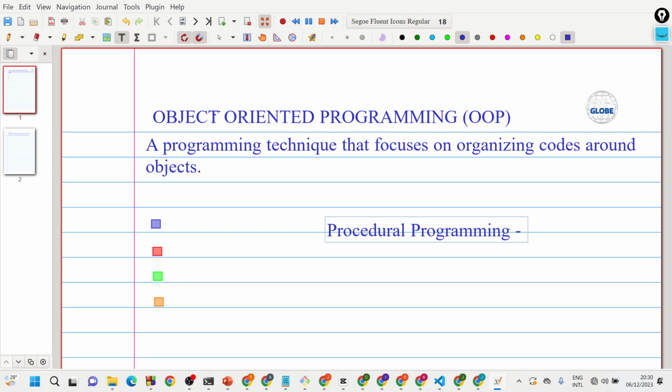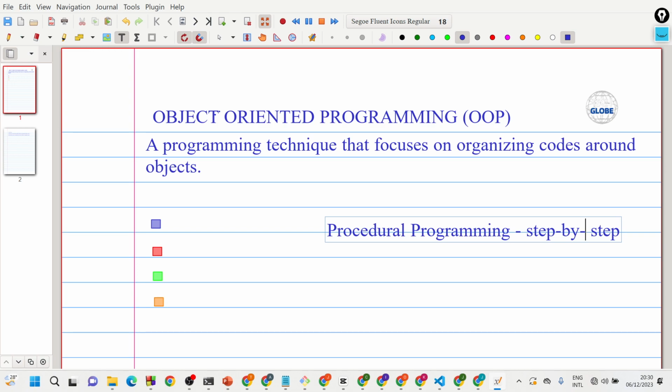It's more like a step-by-step approach or step-by-step method to break down a task into functions through a sequence of instructions.